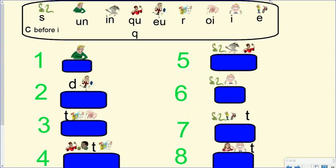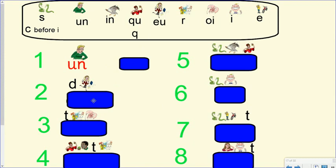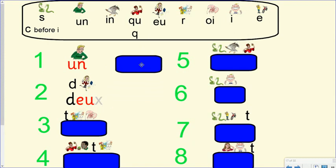Okay, you'll need your piece of paper again as we're going to have a go at spelling these numbers. So, number 1 is un. Un. Now use the little code at the top. Which letters make the sound un? A U and an N, and that's how you write number 1 in French. Un. Number 2, we need a D and an E, which was an EU. We had it in bleu, if you remember. But we're going to find a silent letter. It's not one we've seen yet. This time it's a different consonant. It's an X. You write it, but you don't say it. Number 3, trois.